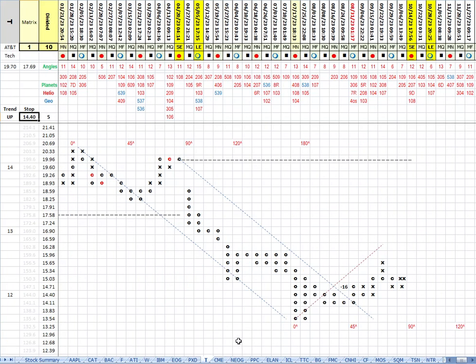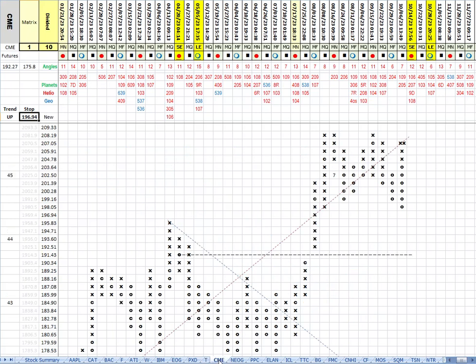AT&T, a dismal trade, had 16 quarter moons down, and this is all the result. Man, that's pretty ugly. 180 degrees over from the high was definitely a low. So, and again, from this low, 45, I mean, just a dud. I'd stay out probably. CME definitely had some activity.